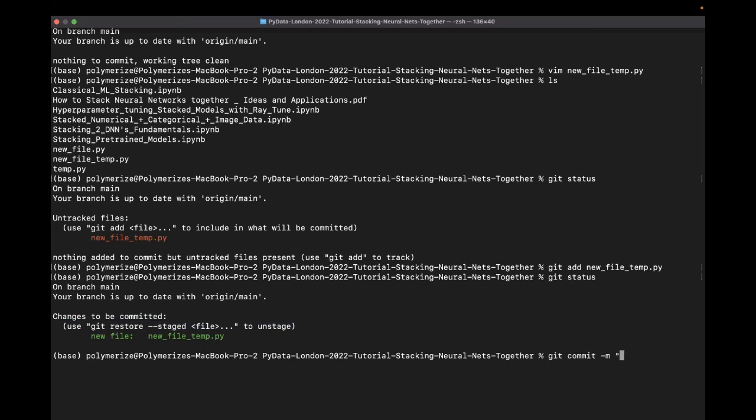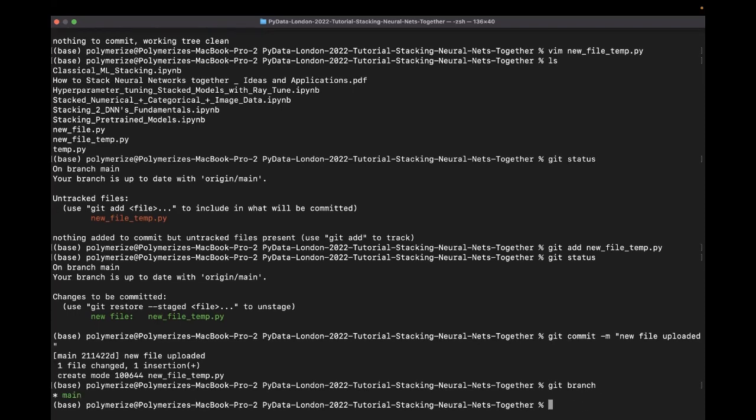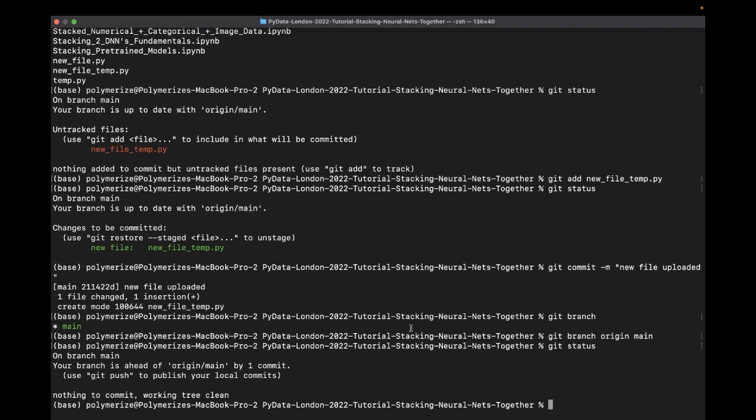I have to give a message, new file uploaded, something like this. Okay. This new file can now be done git push origin, and there will be a branch that I have, git branch. Okay. Origin name. What this will actually do is it will help me push the code.